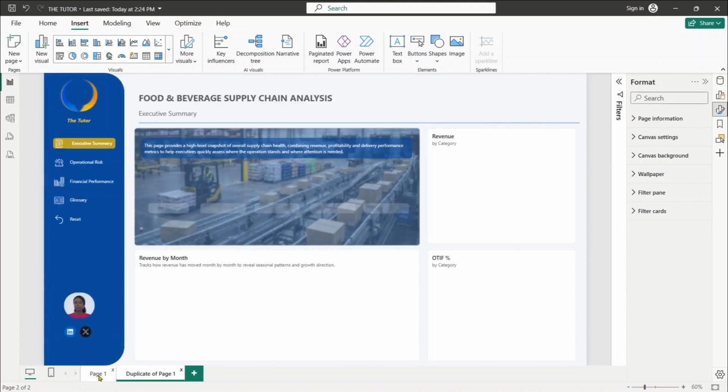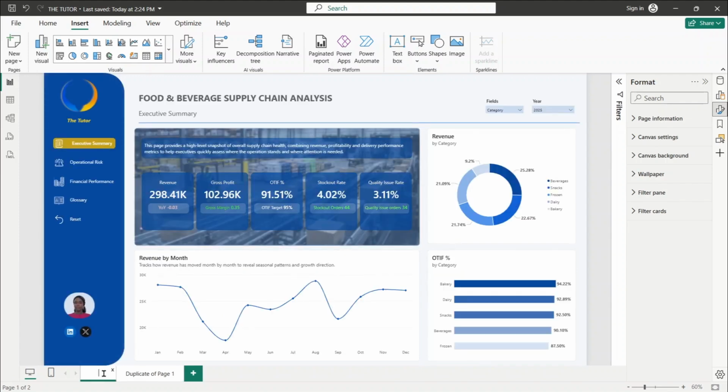So for my page one, I'll double click and rename it summary. Then for my page two, double click and rename it operational risk.